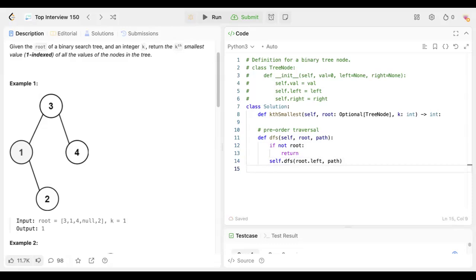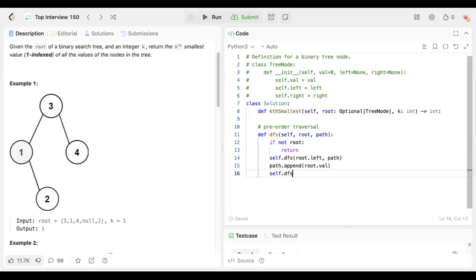And what if we encounter the root itself? We'll just add the value to the path, so path append the value of root. And we'll do the same thing on the right child as the left child, just call the function recursively. Okay, cool. So we've just done the helper.